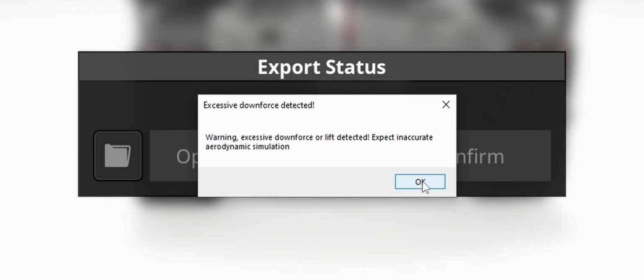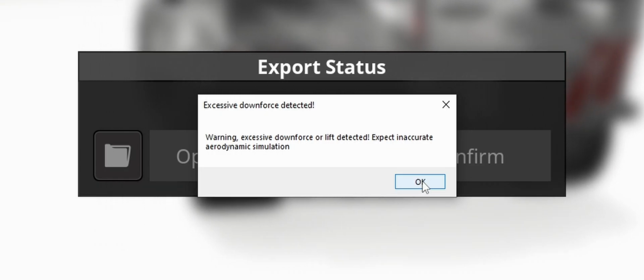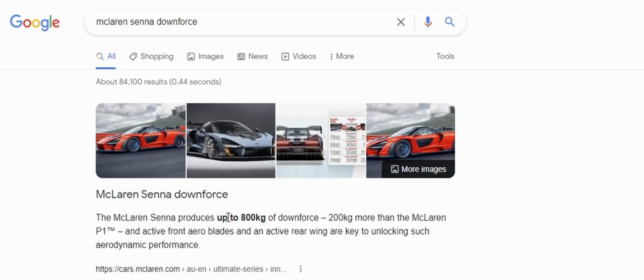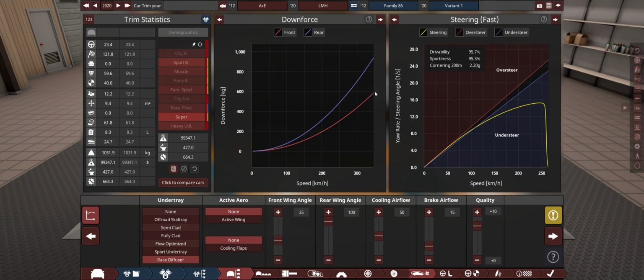Wow, we're not even creating, in my opinion, excessive downforce. Oh, you know what? This is a race car. Formula 1 is more than this, but it's not small by any means. I suppose the Senna, probably the most downforce-intensive road car, only generates 800 altogether, and I am generating about 935 on just the rear. But still, less than Formula 1. So I'm not being unrealistic.